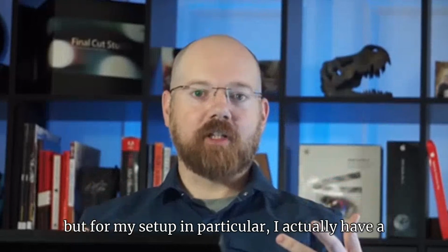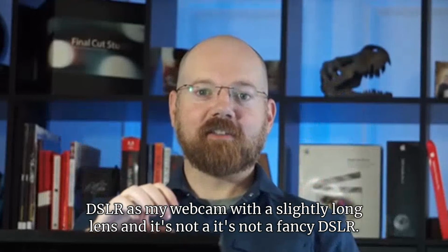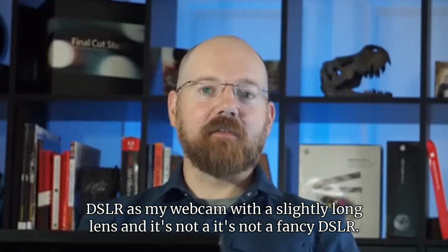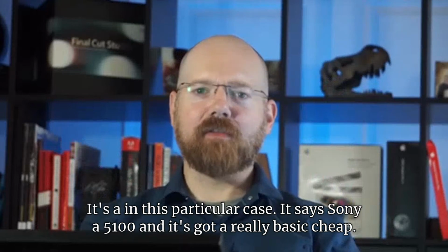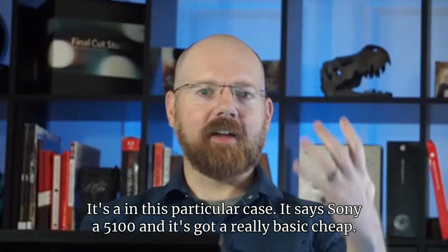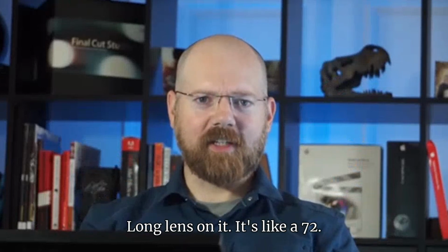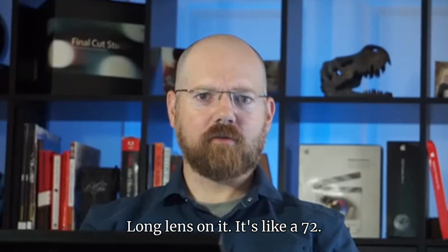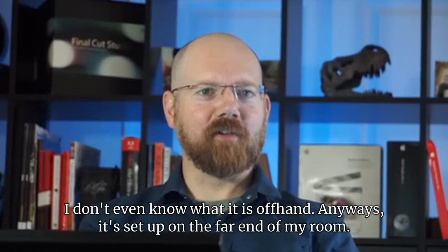But for my setup in particular, I actually have a DSLR as my webcam with a slightly long lens, and it's not a fancy DSLR. In this particular case, it's a Sony A5100, and it's got a really basic, cheap long lens on it. It's like a 70 to 300, I think. I think that's probably too big. I don't even know what it is offhand.